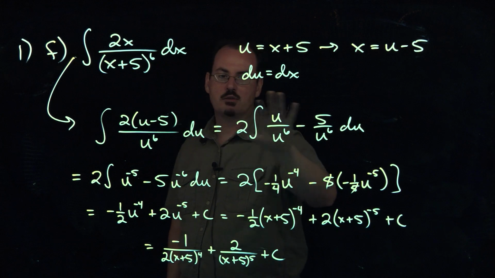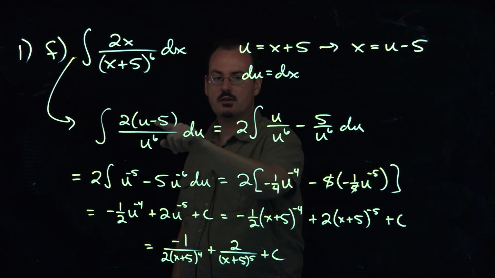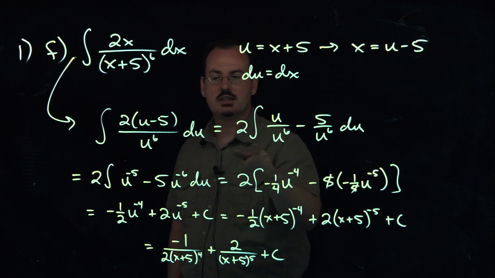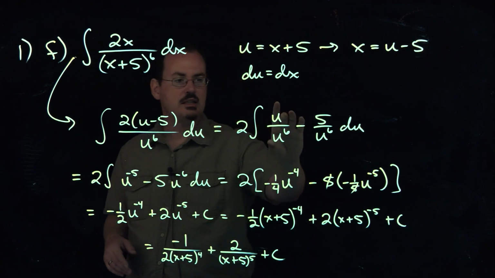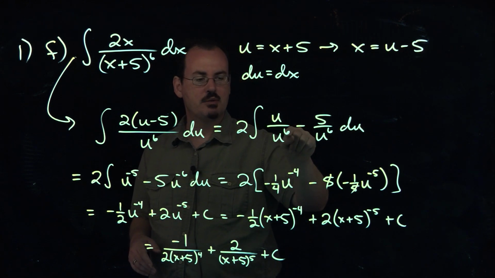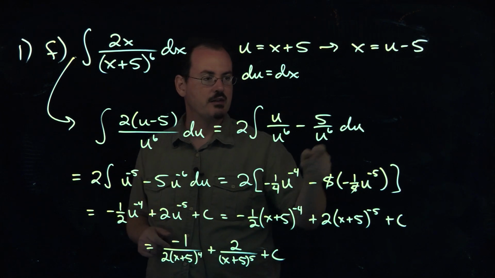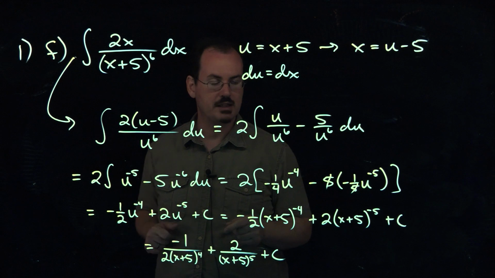So in the next step here, what I've done is factored out the 2. The 2 is factored out, or put in front of the integral anyway. And then what I've done next is split this up as two fractions, just like we did on the last problem. U over u to the 6th, and then minus 5 over u to the 6th. Then simplify these. This is a first power in the top and a 6th power in the denominator. We subtract exponents. 1 minus 6 is minus 5. Here we just move that u to the 6th up. It becomes u to the minus 6.